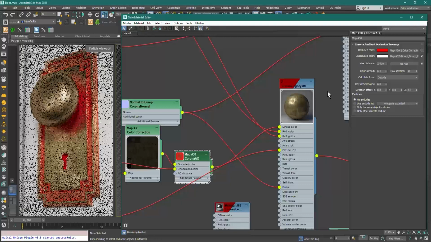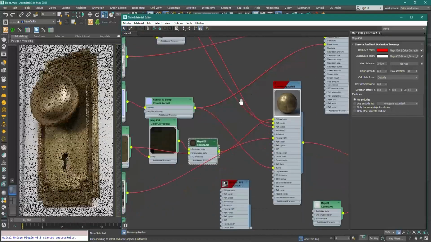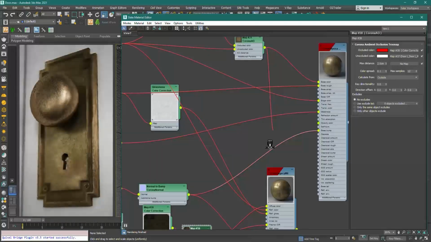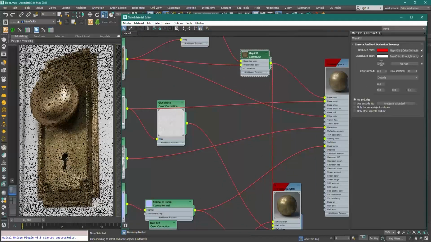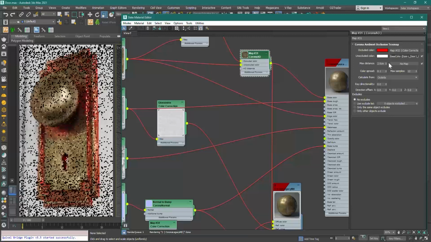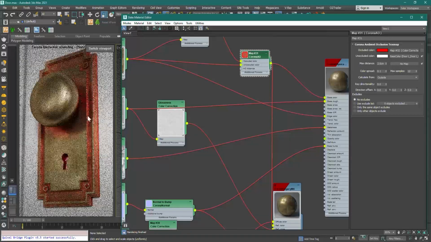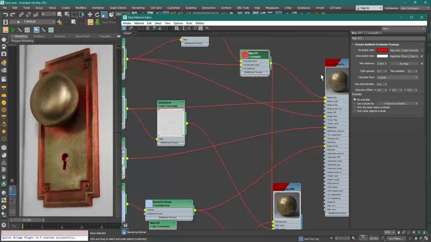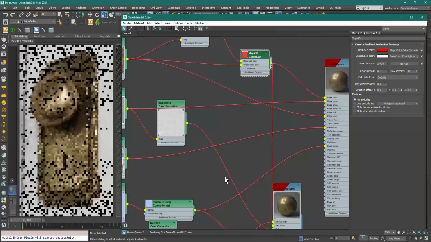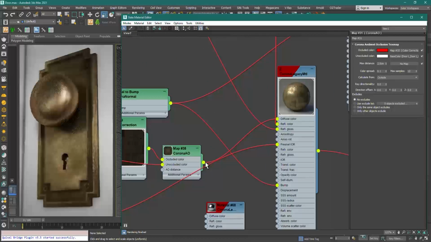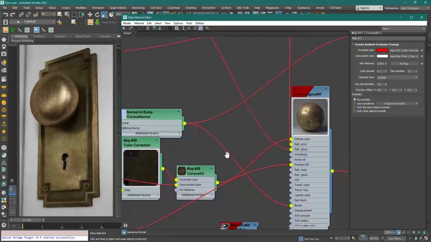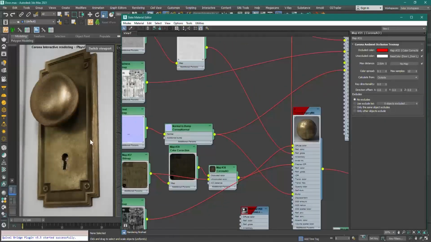As you can see, when I uncheck the map, it's okay. And I want to use both of them for our AO because it has a little bit of effect on our reflection. By the way, it depends on you to use each of them. And I think we're done here.